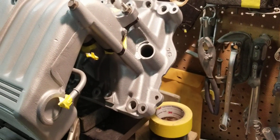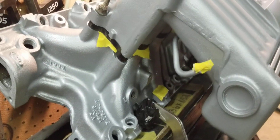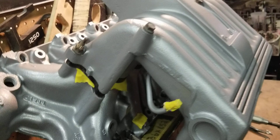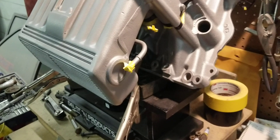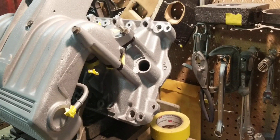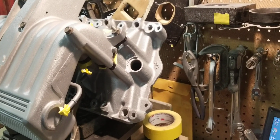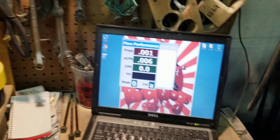We're back with the Stage 3 351 Lightning Lower and the Stage 3 cut-and-welded Explorer Upper. We have the nitrous plate that was ported with the bars going through it. We're going to bolt it together to the flow bench to see what the flow is — if it's going to be affected or if it's going to be okay. The plate was ported to the best of our ability without compromising the gasket seal.